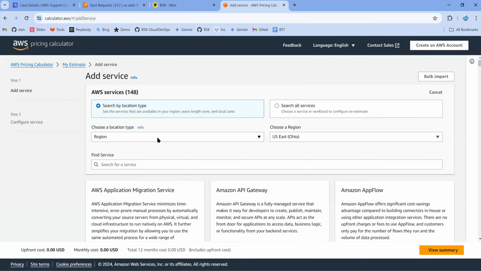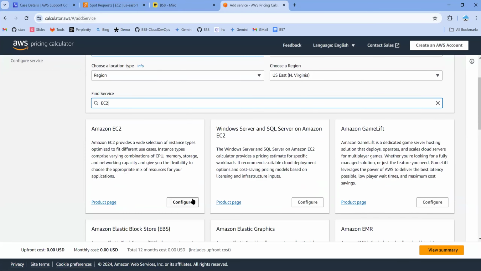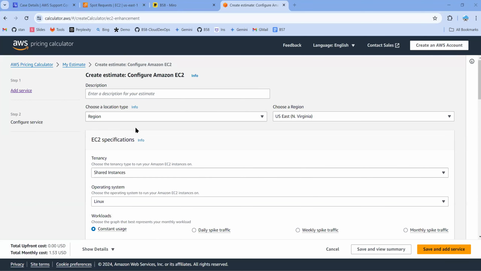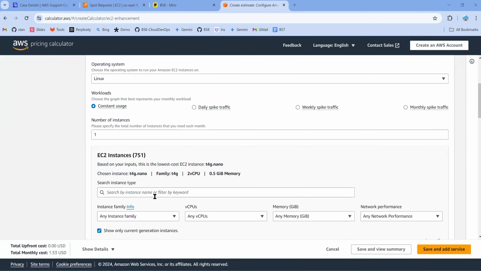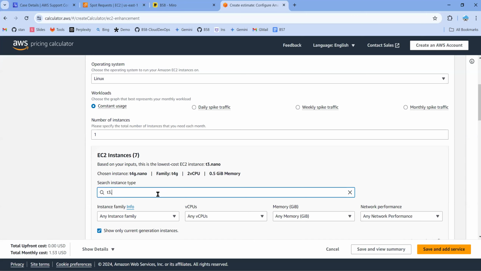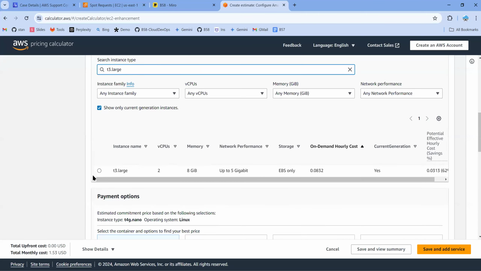I would like to go with the region North Virginia. Configure. Now all the way down, T3 medium, or let's go with T3 large. 2 CPUs and 8 gigs of memory.